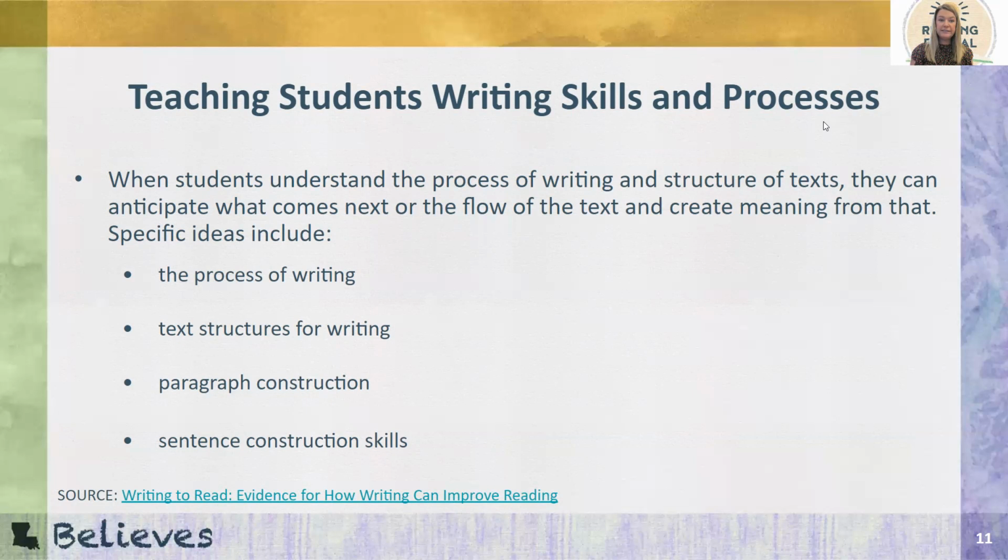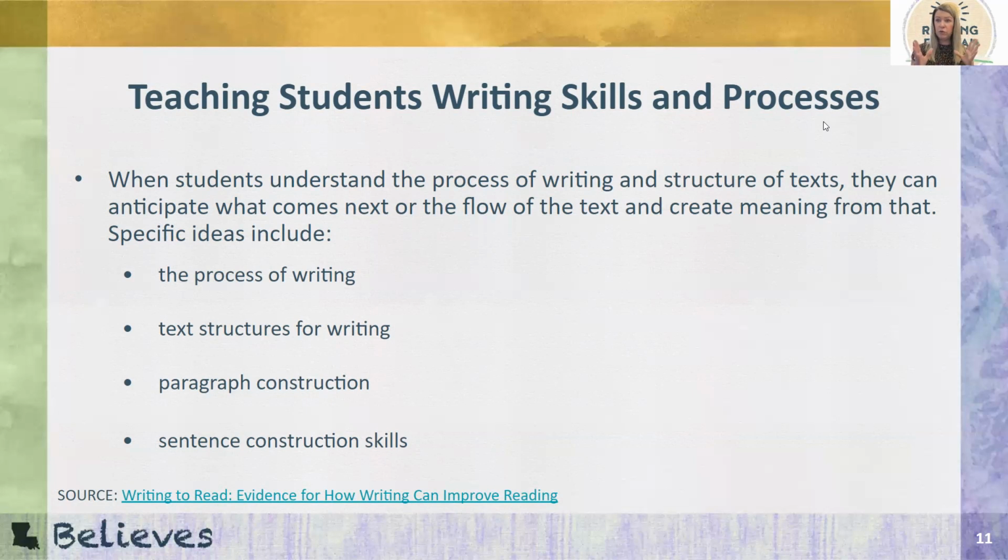If students understand the structure of the text, they're better able to read it and understand it and to write about it. So some different structures might include, like in an informational text, you might have steps in the process. Definitely, yes, that's typical to science for sure. You have that scientific process that they're following. It might be a cause and effect kind of relationship.